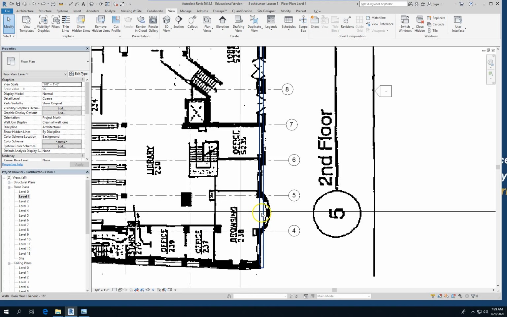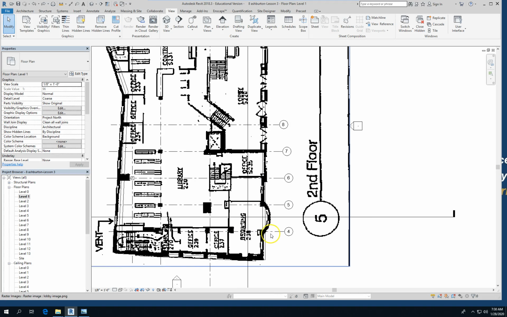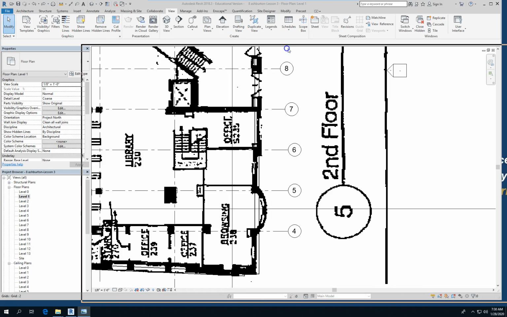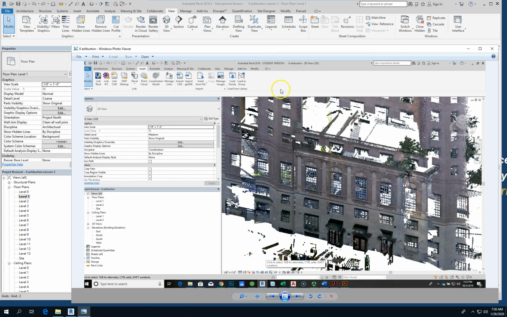Some of these walls have a bay, a little bit of a belly here. For now, does that travel all the way up the building? Let's see. Move the image.